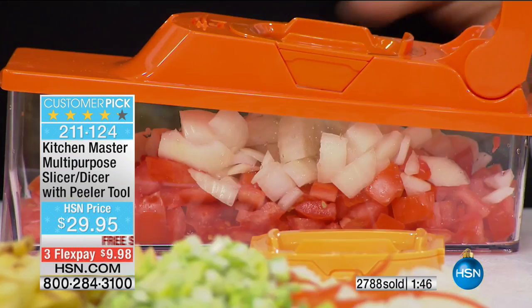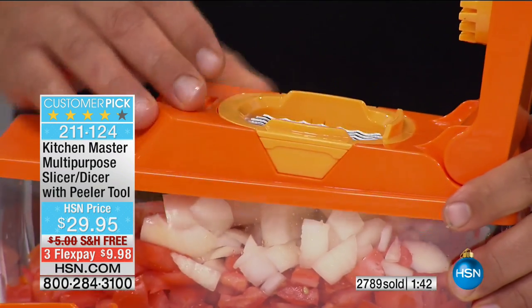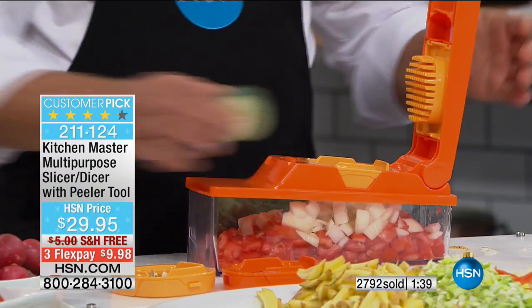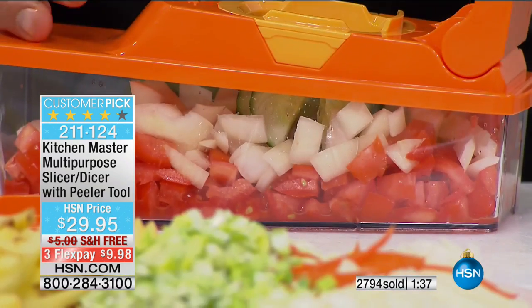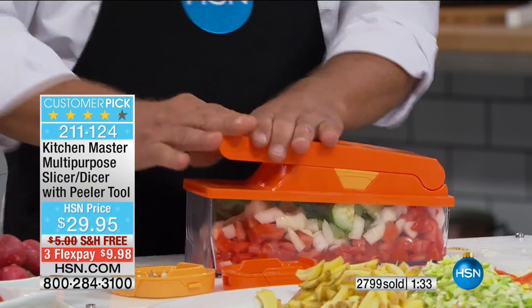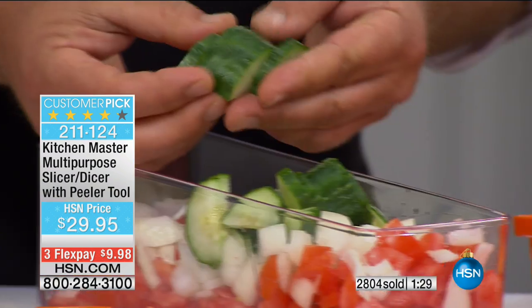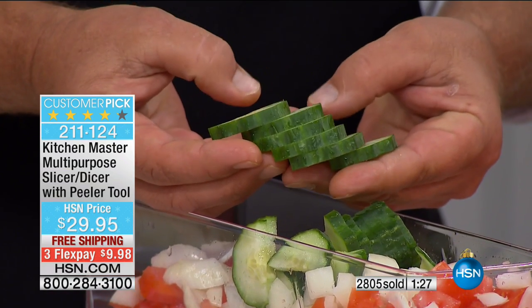Watch this. I'm going to change this out. We're going to make a quick Greek salad. We'll put the slicing insert in now. And now you take your cucumber, place it on top, and press, and watch what happens. Look, I'm going to put this on top. Watch this. I'll do one more. Oh, neat. Look at how it slices those perfectly. Oh, those are beautiful. Every slice is exactly the same.